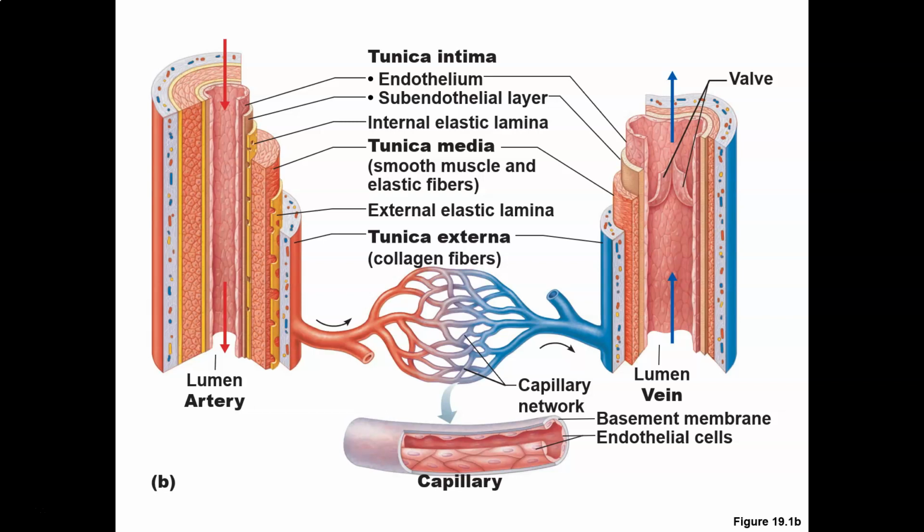Much easier to move things in and out of the blood if the barrier between the blood and outside the bloodstream is one cell thick. We look at the artery over here, you've got that one cell, but then you've got the subendothelial layer and the internal elastic lamina, the smooth muscle, the external elastic lamina, then the collagen fibers that surround that, and maybe even more blood vessels, the vasa vasorum, out here. You've got multiple layers of cells and tissues to go through. Nothing's diffusing through. But down here, where there's just one cell to get through, now we can move stuff in and out. So capillaries are the exchange vessels, and they're very, very thin to allow that.